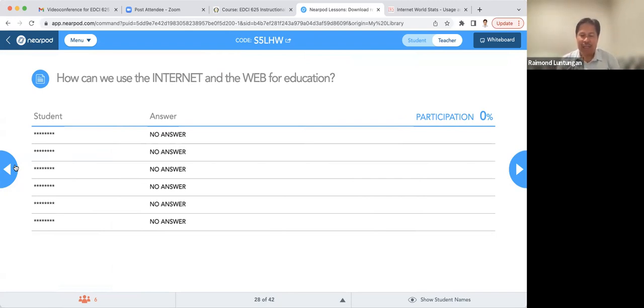After knowing and learning about the internet and the web, how can we use them for education? Okay, let's put on the thinking cap. I'll give you about 1 minute.